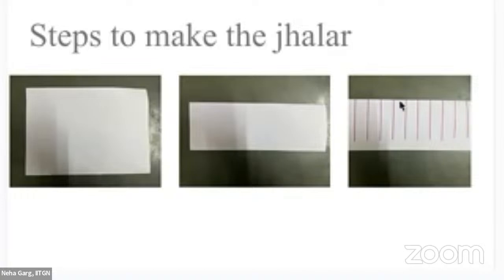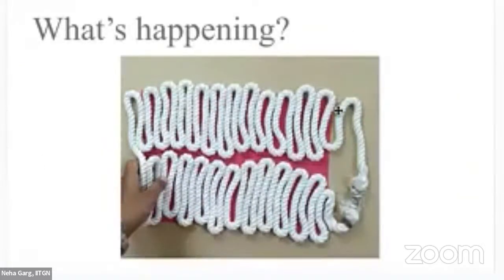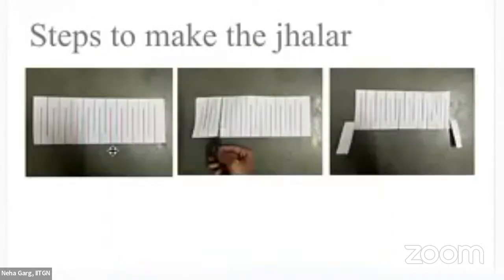So we saw wherever the rope is. You can see this is the rope. This is a kind of garland that I want from this paper. I have put the garland on this paper, fitted on this paper, and wherever there are spaces between, I am going to make the lines. And this is how we get this pattern on the paper. Now when we are cutting along these lines, we are able to get the jhalar from this paper, right?